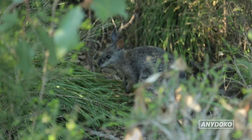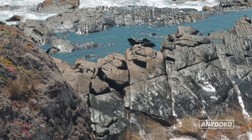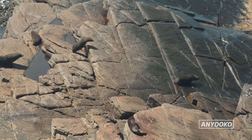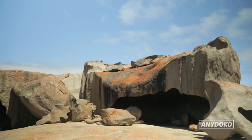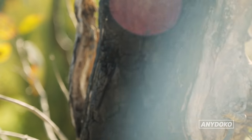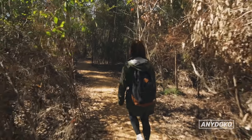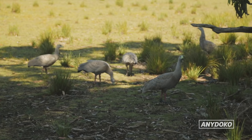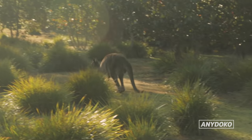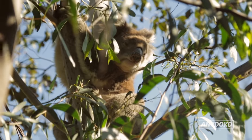The park is the best place to spot KI's diverse wildlife and has some amazing views. Must visits are Admirals Arch and Cape du Couedic to see the New Zealand fur seals and the remarkable rock formations. The best way to experience the park is to go hiking. There are many trails which take you through KI's diverse landscape and allow you to see wildlife up close. You'll definitely see KI natives such as kangaroos, wallabies and echidnas, and if you're lucky you might even see a koala.